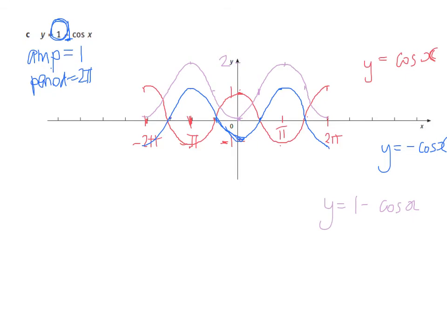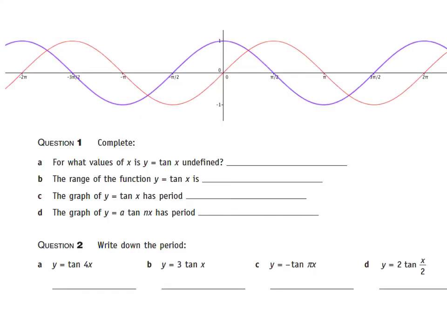And then obviously that's going to continue in both directions depending on what domain you have to draw your graph between. The graph we're going to be doing today is y equals tan x. Now you can see in purple, what graph is that? Well, it's starting up at 1, so you can see the purple graph is y equals cos x. And the red graph is obviously y equals sin x. Because you can see for both of them the period is 2 pi. Why have I got y equals sin x and y equals cos x there when I'm supposed to be showing you y equals tan x? Because remember, tan x equals sin x divided by cos x.